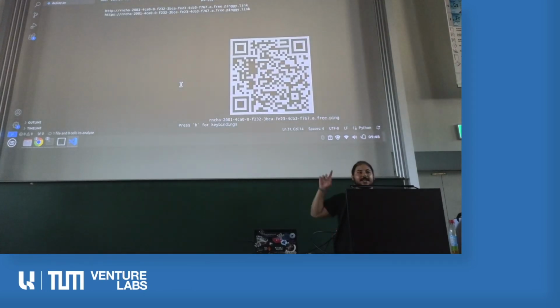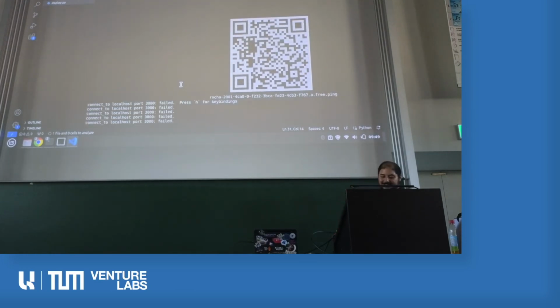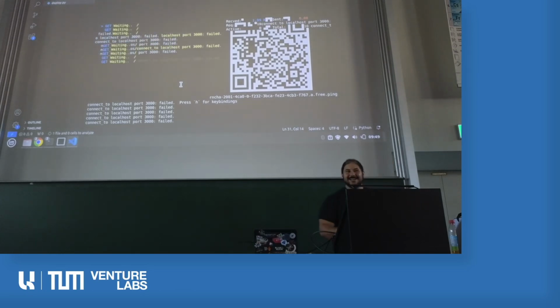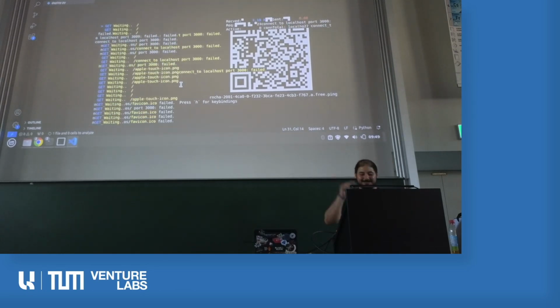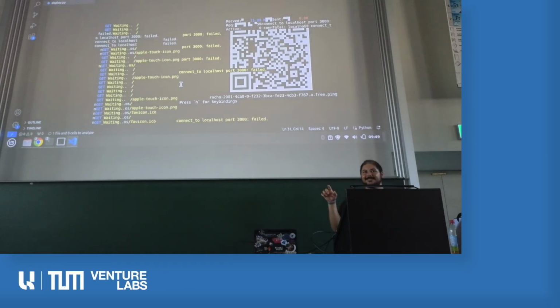Now, if you scan this QR code, it will go to the website that already has the API set up for you. There's going to be a security risk button. Click yes, I'm not hacking you, I hope. That's what all hackers say. Yeah, so you can see that there are a lot of failed requests already. This is, I think, where you need to click the button. So yeah, does everyone see the hello world?